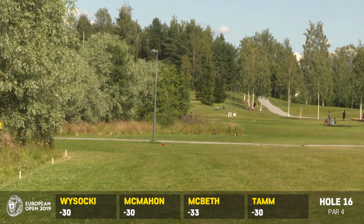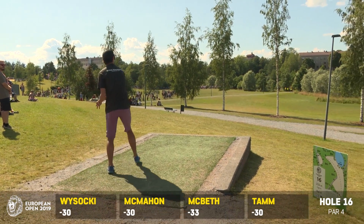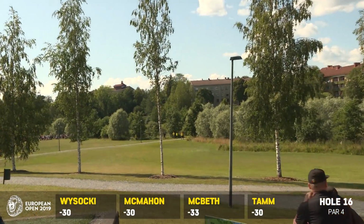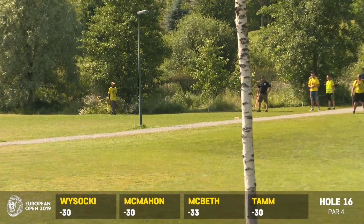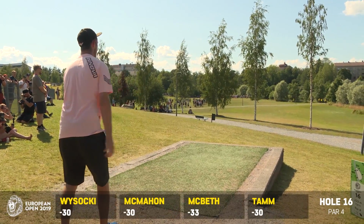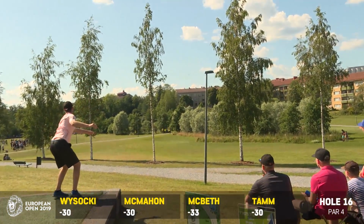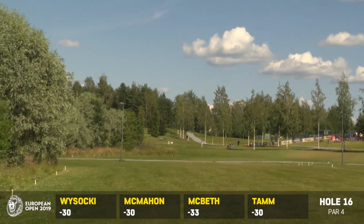And he's got it. Obviously took something off there that is much shorter than he would usually go, I think. And not that he will play this hole for par, but he could play par in the last three and win this thing just because of how difficult hole 17 is alone. Yeah, the birdie finish, I don't know if someone's done it, but probably you could count on one hand the number of rounds that have finished birdie on these holes.